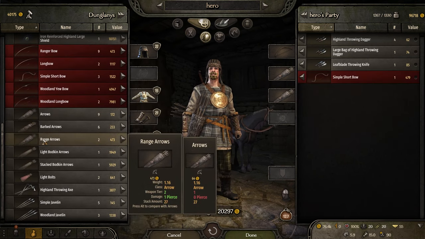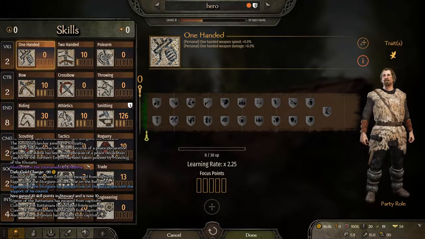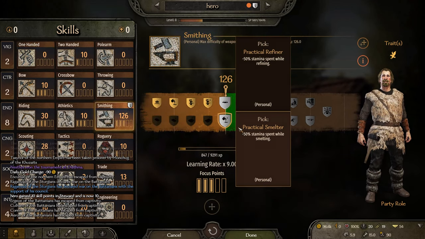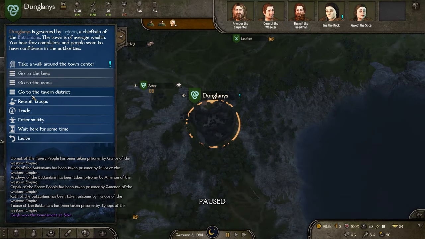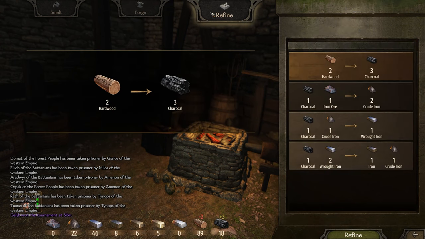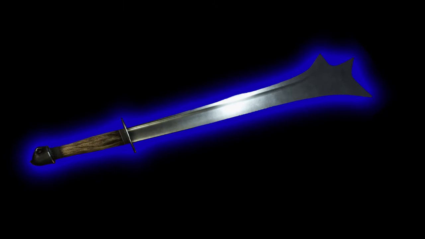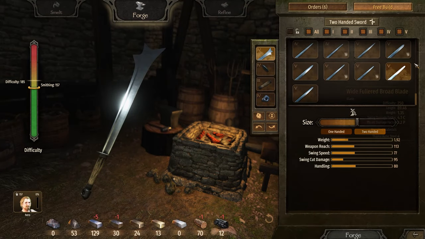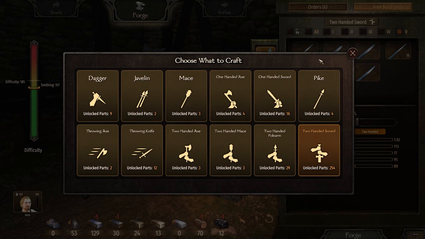Nothing good here. Let's do practical smelter. I'm probably not going to go through unlocking all the pole arms. But the two-handed weapons, the two-handed swords are all unlocked. So we basically have our money printing set up right now. We've been using this combination for a while now. This is the go-to one that I use. This two-handed sword that I'm building with these parts is the one that I use. So we have everything unlocked. The sword that I'm building right now is the one that I'm going to continue building.